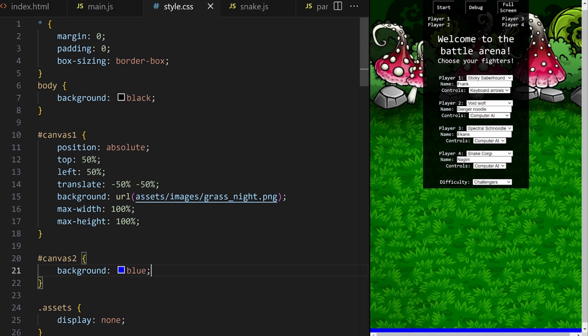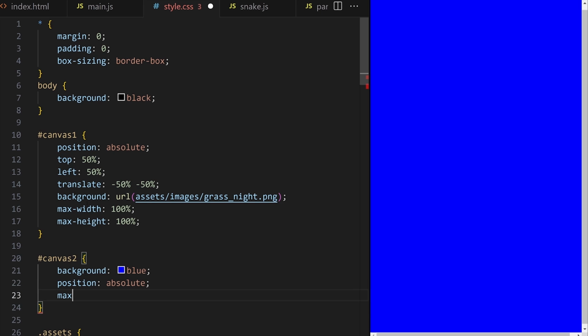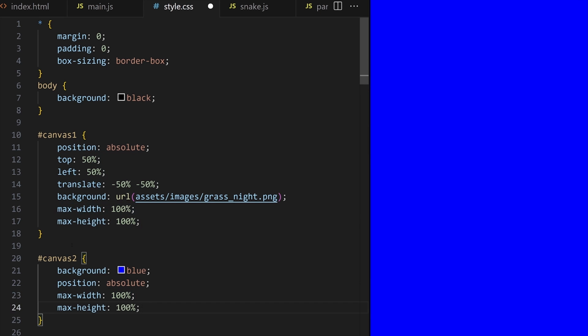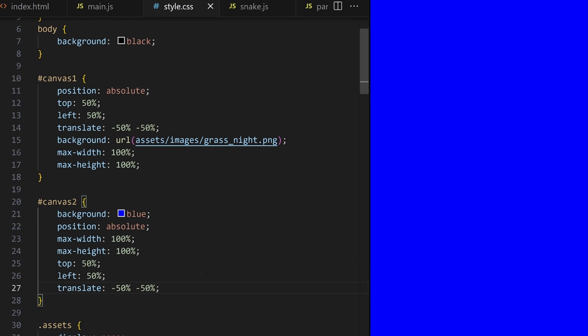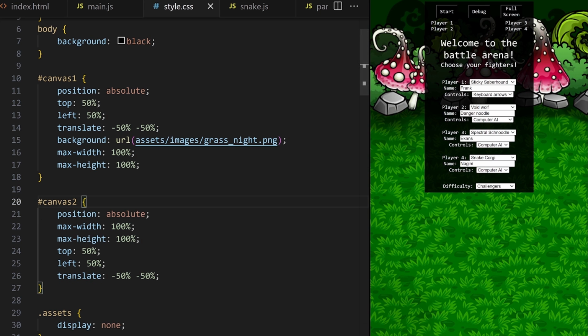Right now it follows the document flow, so let's make it ignore the other canvas by giving it position absolute. Now the second canvas acts as if the first canvas wasn't there. I will actually give it the same exact CSS properties I gave to canvas1. Cool, now we can see they overlap, so I can remove the blue background. Canvas2 is now transparent and it is on top of all the other elements.